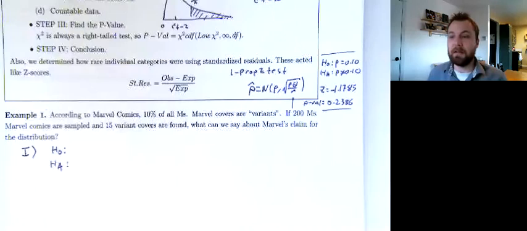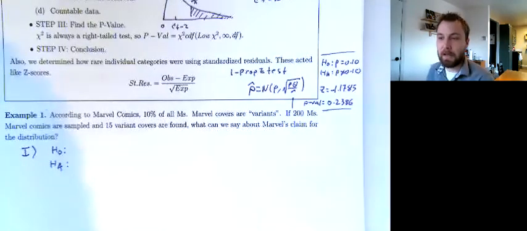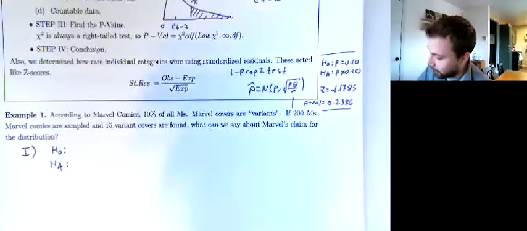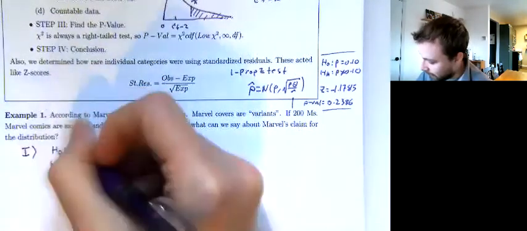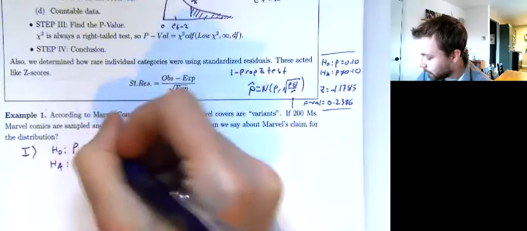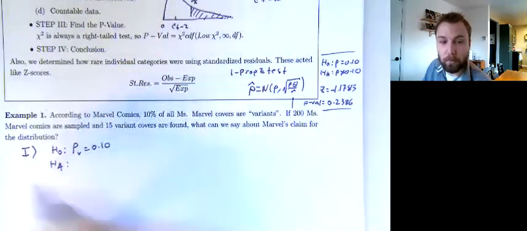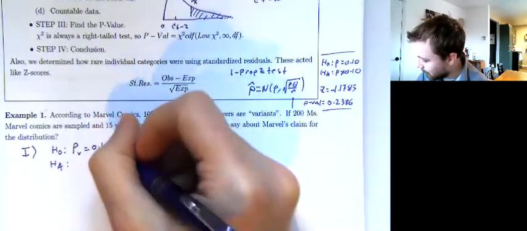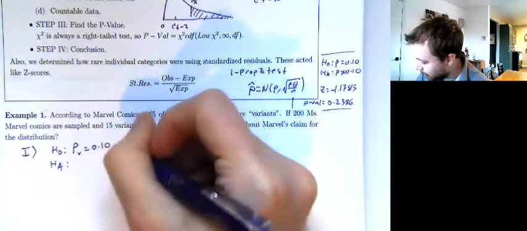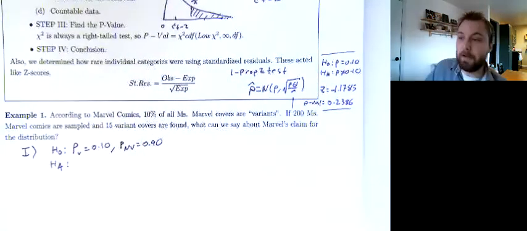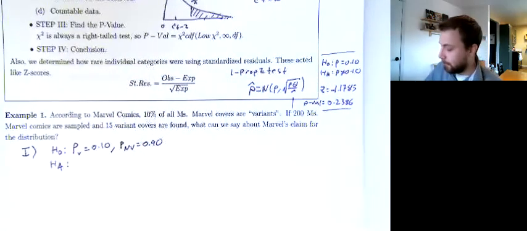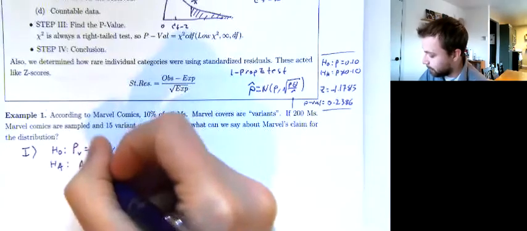Now I'm going to be looking at exactly the same data set, but I just want to use a different distribution to show you sort of what your options look like and to also just practice chi-squared a bit more. So for the null hypothesis this time, I have the percentage of variant covers that's being claimed should be 10%. That's matching up with our old way just fine. An alternative, I also have non-variant covers as 90%. Alternative is at least 1 proportion is different.